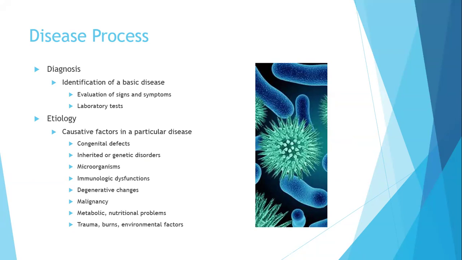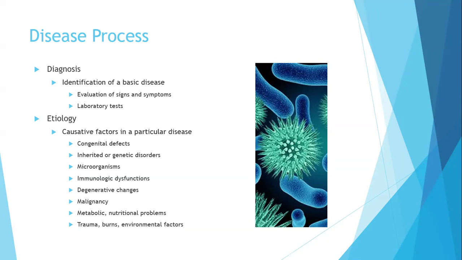So, for example, the diagnosis of a particular disease might involve certain laboratory tests. To be diagnosed as having type 2 diabetes or type 1 diabetes, there are certain laboratory tests they look at. So when we look at different systems, we'll talk about what diagnostic tests are used to determine particular disease processes.